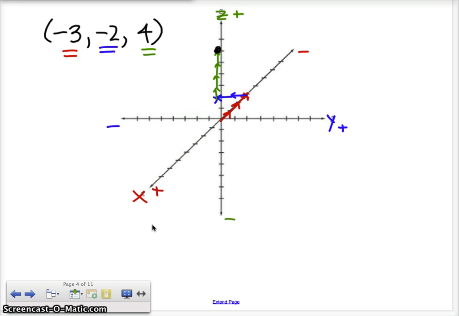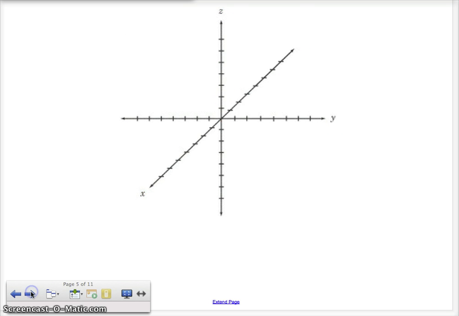Okay, so it's been about 3 minutes, something like that. I really don't know. But let's get these 3 points plotted. We gotta remember how we travel on x, how we travel on y, and how we travel on z. So here we go. The first one you were supposed to do was -2, 0, -2. Now please be checking your work to make sure you got this right.